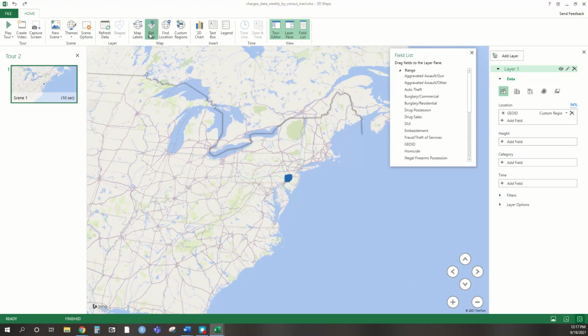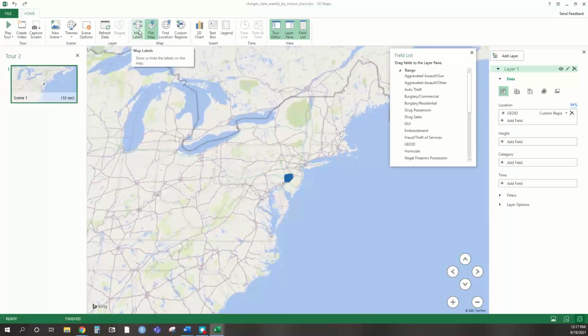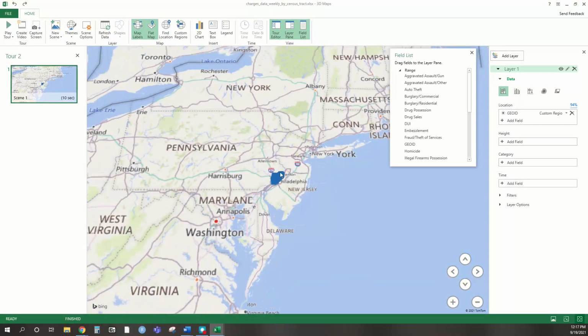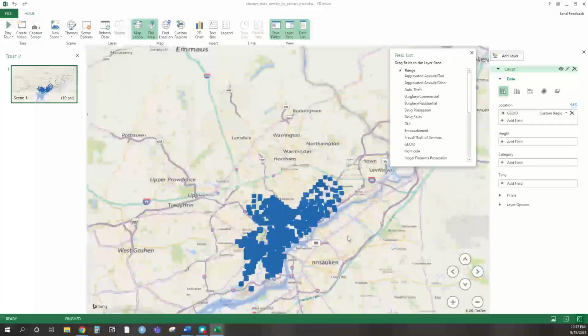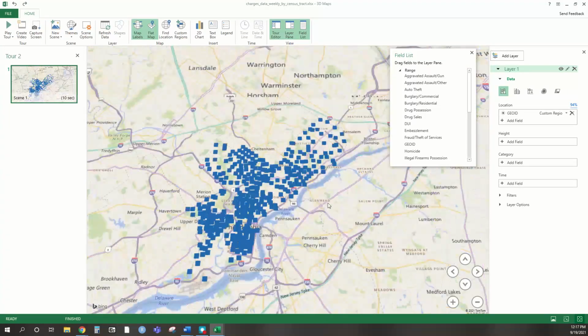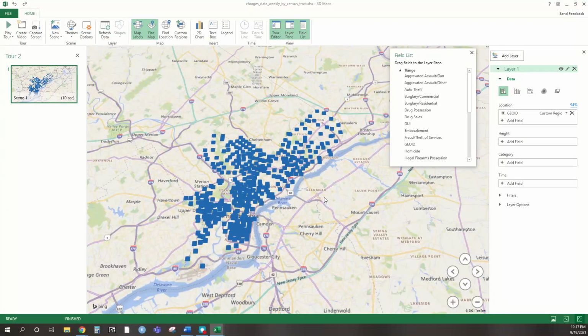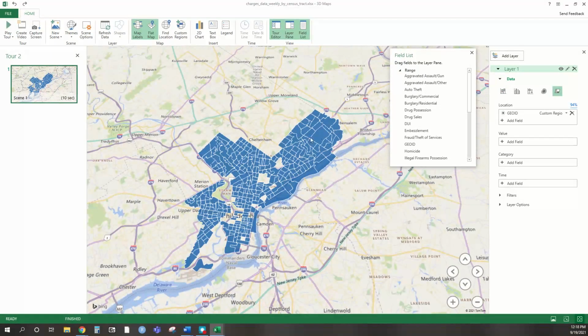I'm going to click flat map and some map labels to help us out, and I'm just zooming in to Philadelphia. Now you might think, well, this is pretty cool, but those are a bunch of boxes. It doesn't really show us as much. The cool part in Excel is it recognizes the boundaries themselves from the shapefile. So if you go over here under the data part and go to the far right, you can visualize it as the region itself. So these are the boundaries of the census tract in Philadelphia. Pretty cool to see it that way.